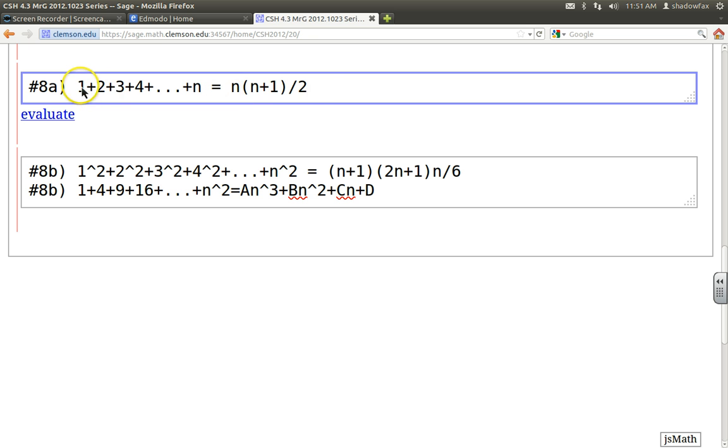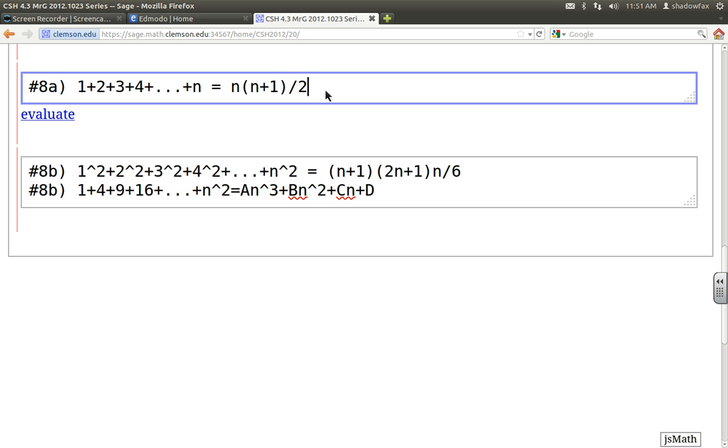Now, we've done this like 500 different ways. Let's do it a new way, okay? Now, let's do it the way that they said. Go right into question 8. And it says, what does it say in question 8? Where is it? Question 8 says, derive the formula for 1 squared plus 2 squared up to n squared.